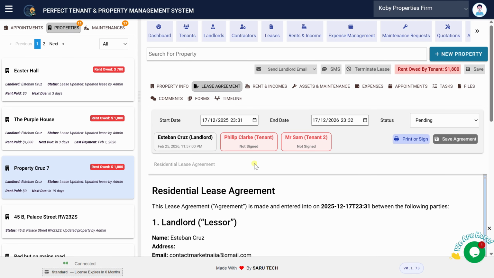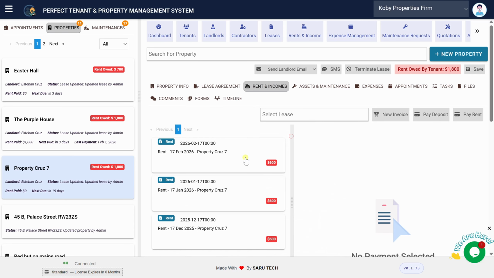Once any party signs, the lease automatically becomes read-only. This prevents changes after signing and ensures data integrity. If changes are required after signing, the lease must be terminated or expired. A new lease must then be created. This guarantees that signed agreements remain legally consistent. Once all required parties have signed, the lease status becomes active. Rent expectations automatically begin. From this point, the lease drives rent schedules, income tracking, tenant permissions, property workflow status.